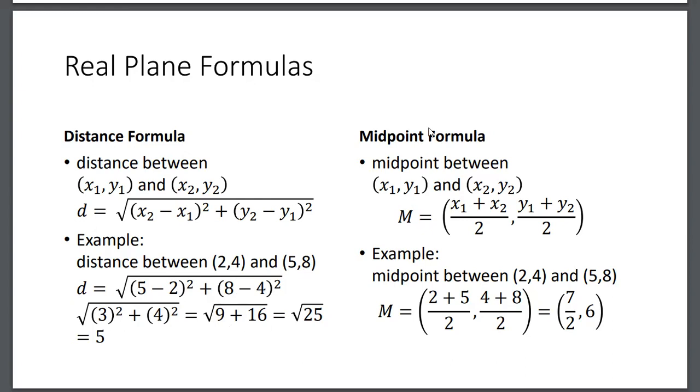The midpoint formula between 2 points, indicated by M, gives you the point halfway between them, on the straight line segment between them. It is the sum of the x's divided by 2 for the first coordinate, the x coordinate, and the sum of the y coordinates divided by 2 for the second coordinate. Using the same 2 points that we used over here, in calculating the midpoint, 2 plus 5 over 2 and 4 plus 8 over 2, that's 7 halves, and 12 halves is 6, so 7 halves, 6.